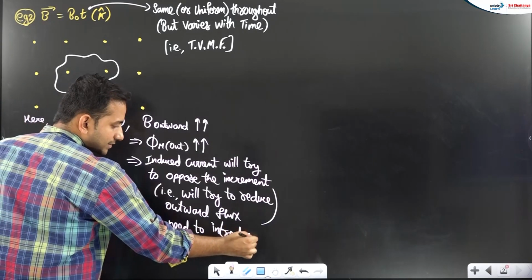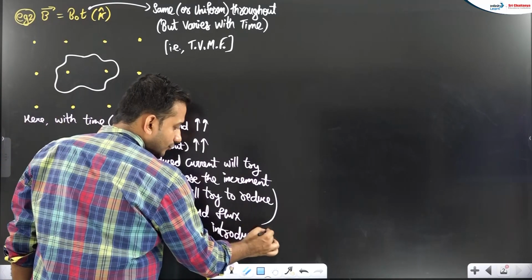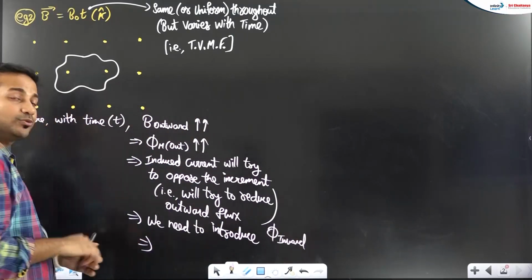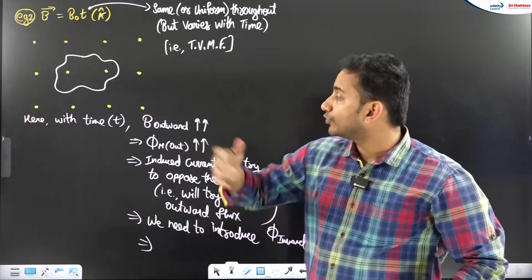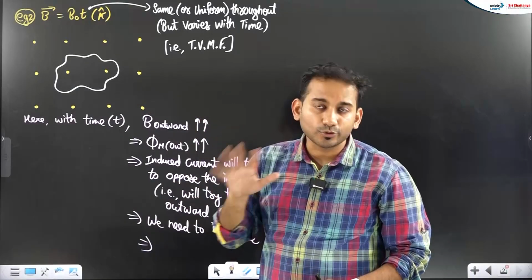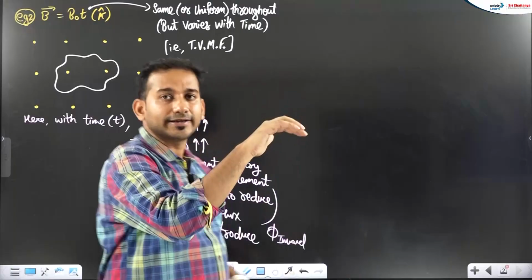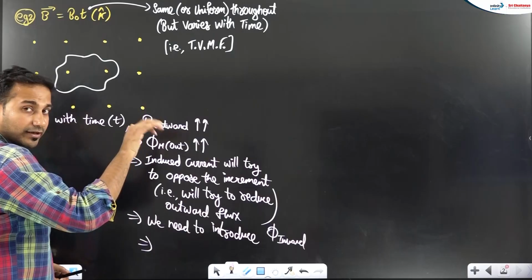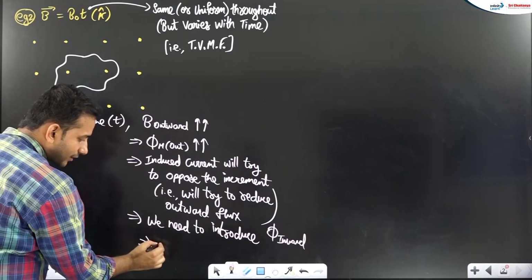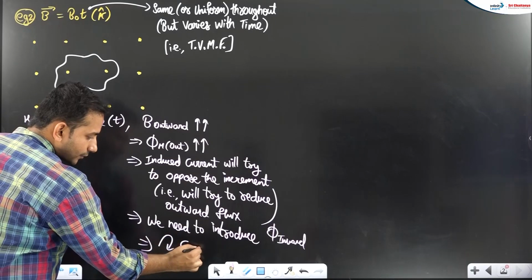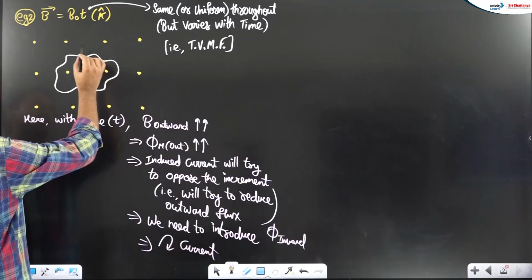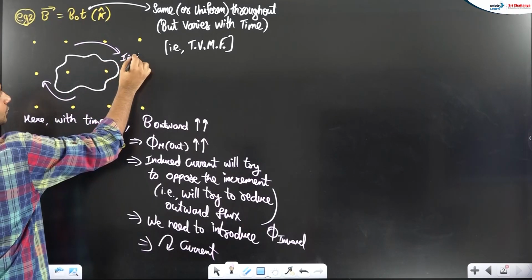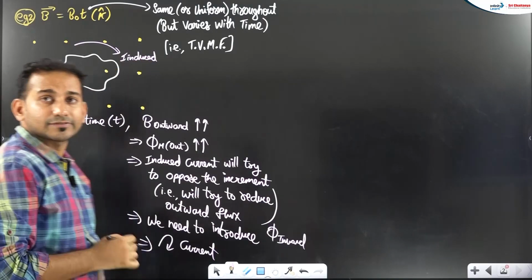For the first few examples, I am writing it in terms of language. We need to introduce inward flux. So this implies the induced current will be in such a way that the outward incremental flux will be opposed. So we need the inward, and by right hand thumb rule, if we need the inwards, the fingers must be curling in the clockwise sense, the current must be flowing clockwise. So clockwise current is required, which means here I will say the current induced will be in such a way. This will be the induced current. Understood? This will be the induced current.